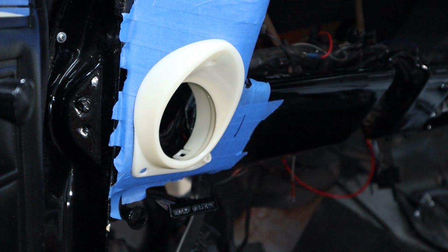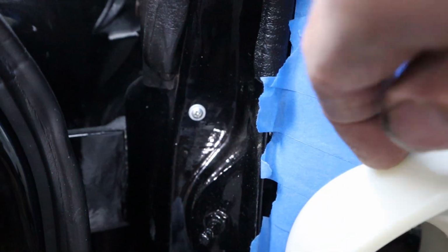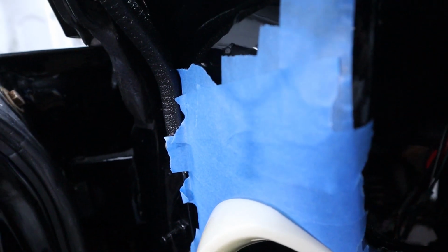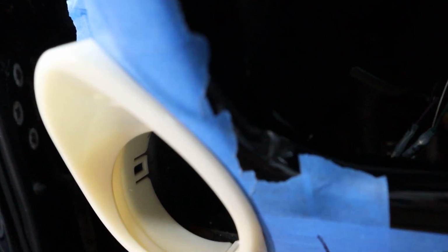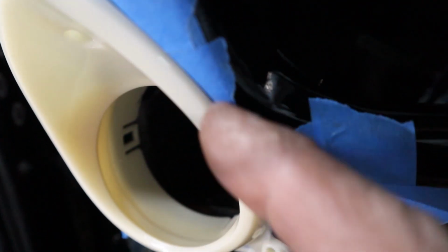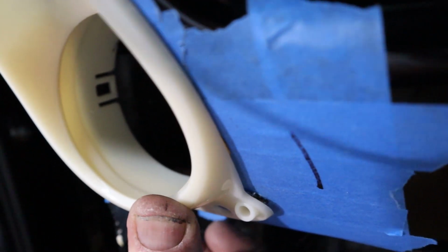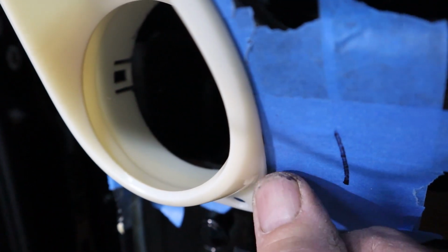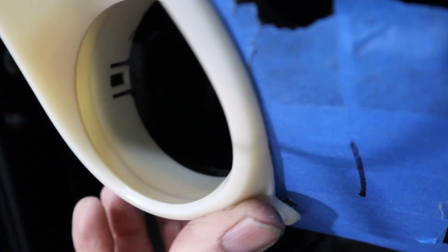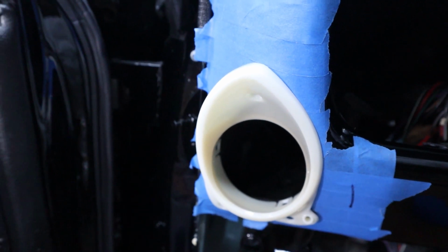We'll take a look at all the lines and see how I did. Okay, you guys pretty much saw that side. Now this is really tight along there. Bumping the camera and everything. This is kind of a crucial curve right here where it comes around. You can see that's fitting in there really tight. Coming down here, it looks really good. And down here, when these screws go in, that'll hold that in there really tight. There's a shadow on it right now, but a little spot right here may show. But I can fill that and put a little black paint on there, and you'll never know. When this pushes in there real tight, it's going to look really good. Let me take the tape off, and we'll finish this thing off.